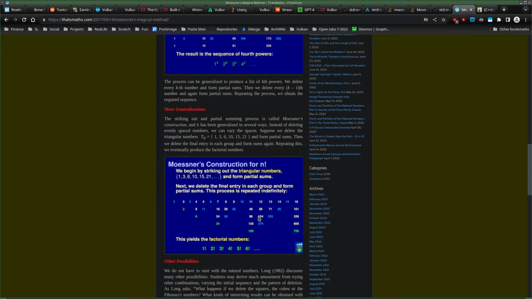Now, the only thing I wanted to detect is if we are in this column. So what I should do is subtract 1 from x and then check if it is a triangle number.